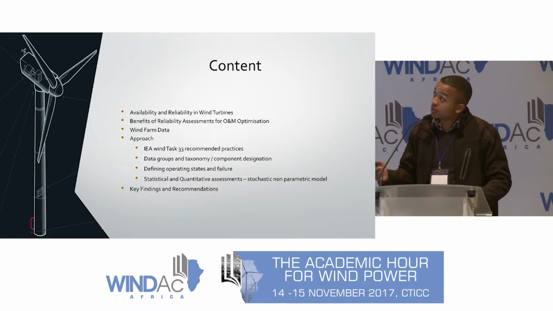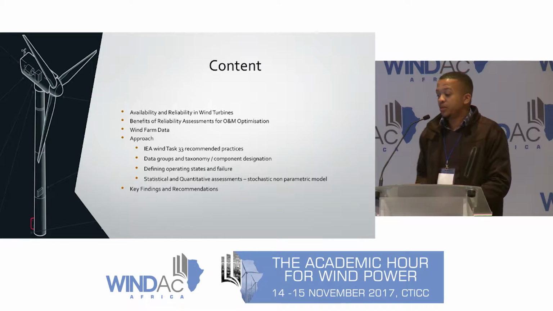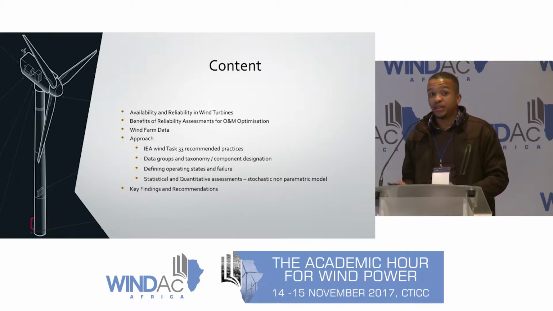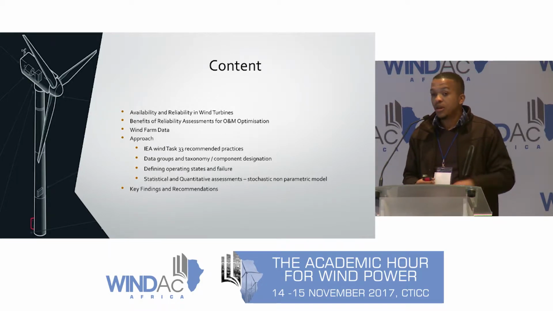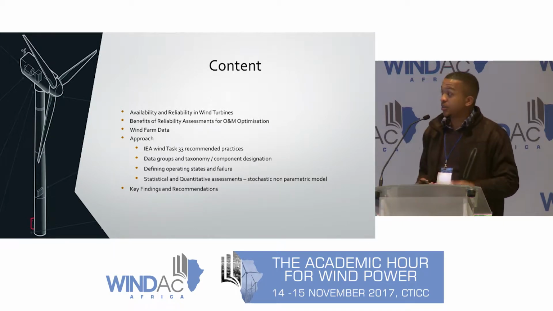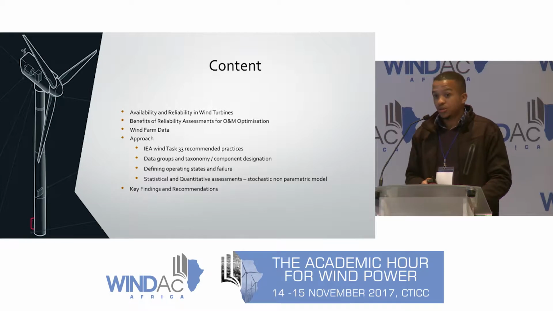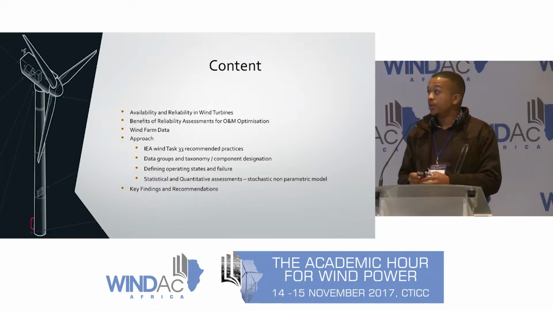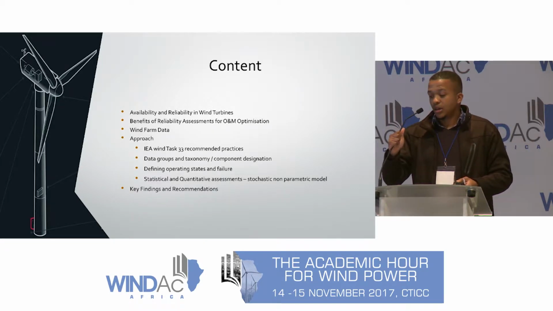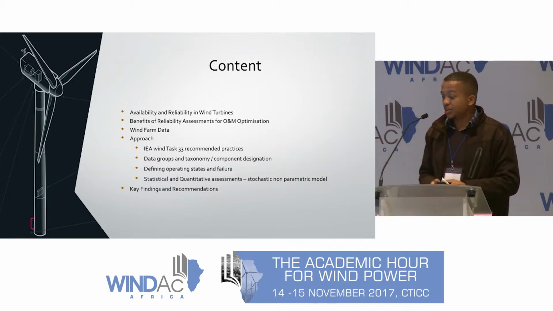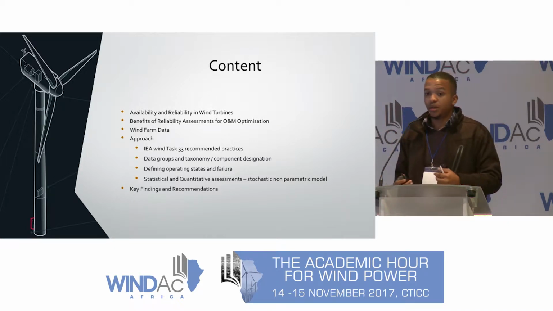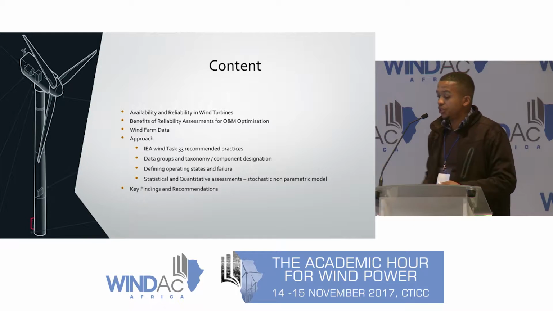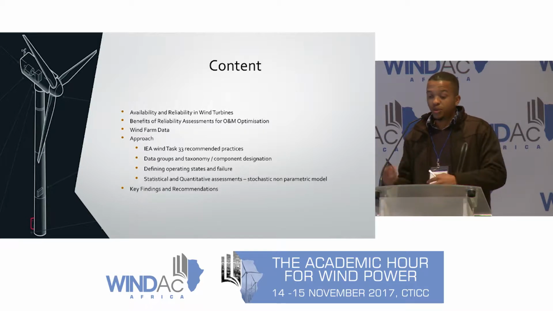Okay, so my presentation will discuss these topics. I'll be discussing availability and reliability in turbines, benefits of studying reliability and availability in turbines, the data that I used for this, the approach, and the key findings, recommendations, and conclusions. So simply, a wind turbine is a system that converts wind energy into electrical energy.